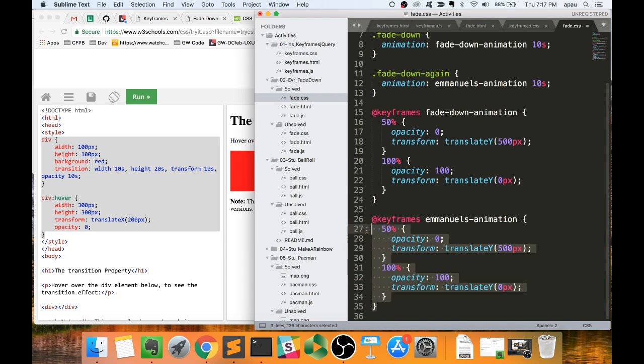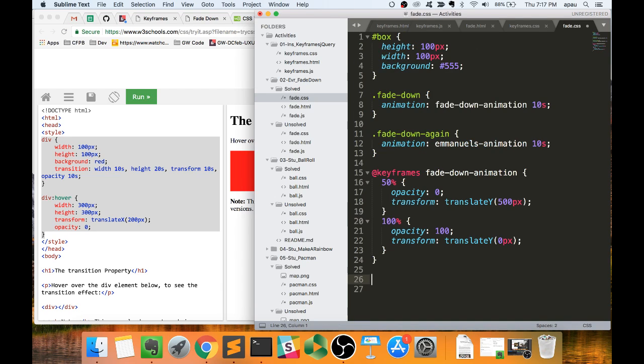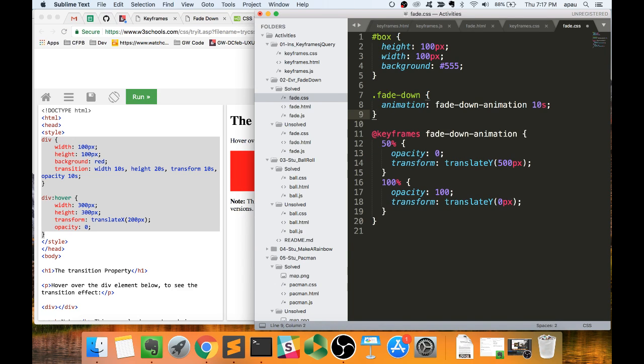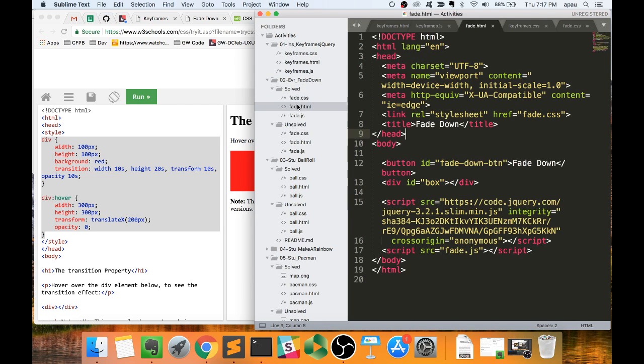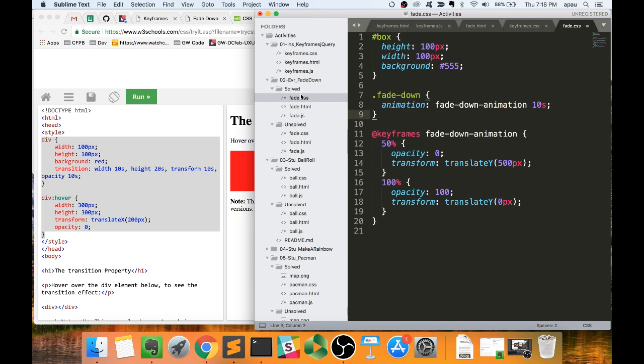Cool. So for this exercise, we're actually going to do things a little differently, and we're going to start with the solve section because you already have the code. I want us to play around with code that we already recognize because the next exercise, you're going to build this out yourself. So we're going to take this square. If you open up your exercise number 2 in the solved folder, we're going to play around with these elements over here. Well, mainly the CSS.